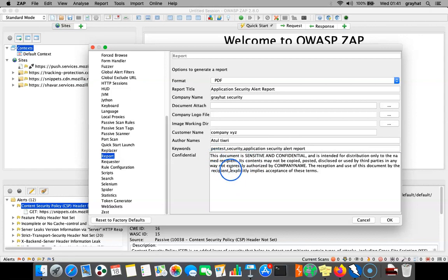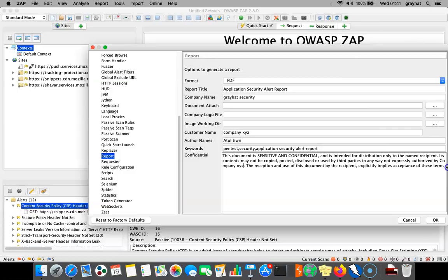And now this is the confidential information that will be written once the report is generated. So this document is sensitive and confidential. Authorized by company name. You can put the company name here, that is company XYZ, because I have been working for the company XYZ here, and many things can be changed.